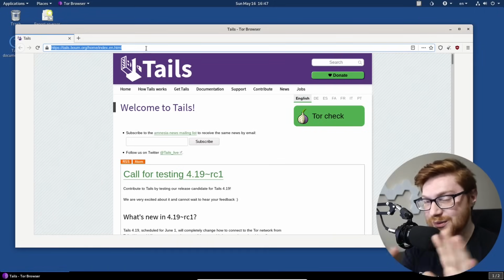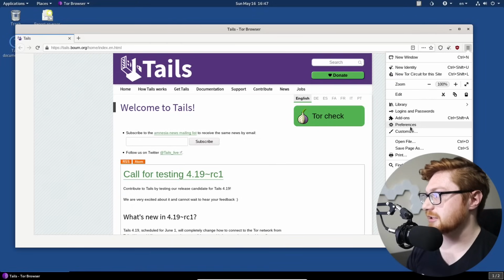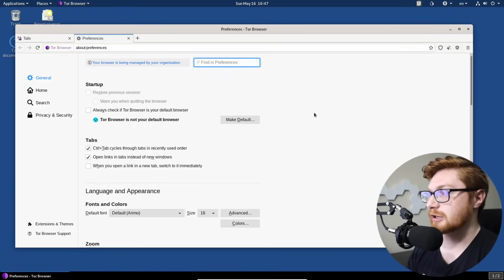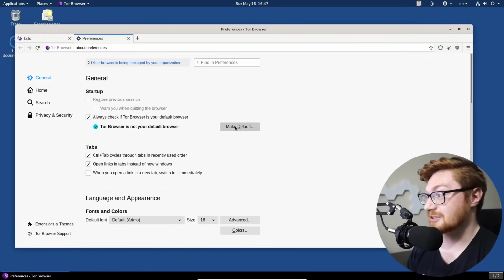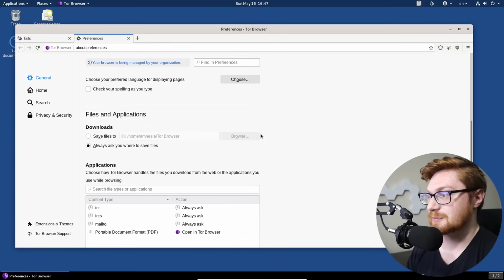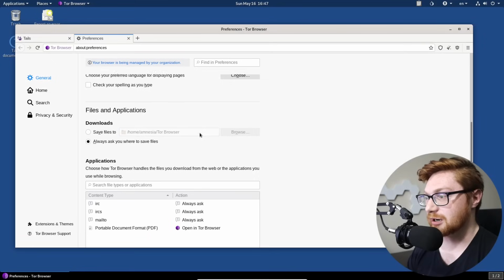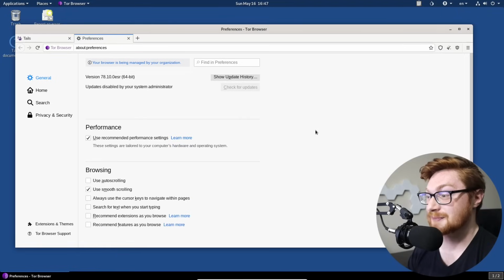Now, before we dive in, I want to take one extra security step, one extra security check here. Over in the top right-hand side of our Tor browser, I want to go into the preferences so I can make sure that, yep, Tor is or should be our default browser. Let's set that up just in case we end up doing anything wonky. And I'm going to scroll through here in case there's anything specific that we might need. Looks like we have the Amnesia user on our Linux Tails distribution. We have a Tor browser folder, and we could just basically ask where to save files if we were to download anything. We could update, etc.